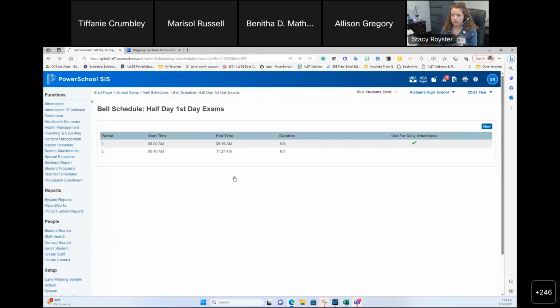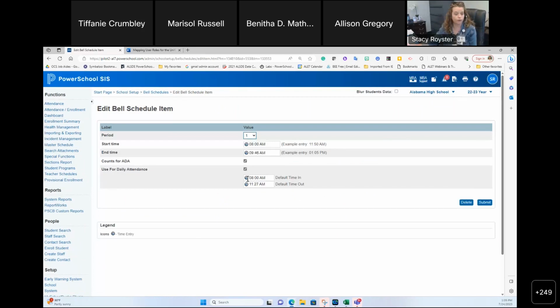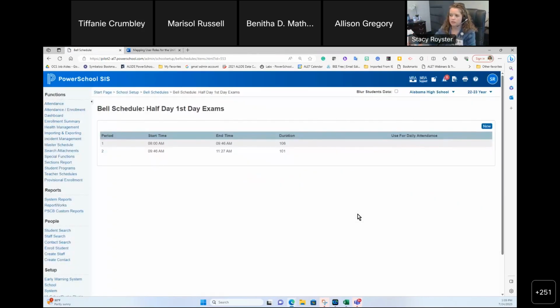I'm going to hit edit schedule. And if you have built the bridge period, you know it because you've got this check mark for daily attendance. You'll go into that period. For a lot of districts, you built a homeroom period that everybody takes attendance in to run through. That will no longer be needed anymore once we move to this new design. So all I'm going to do is uncheck that box right here. And if you want to, just delete these out and hit submit, and your daily attendance record bridge is gone.